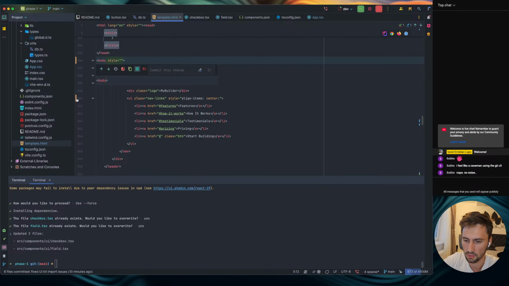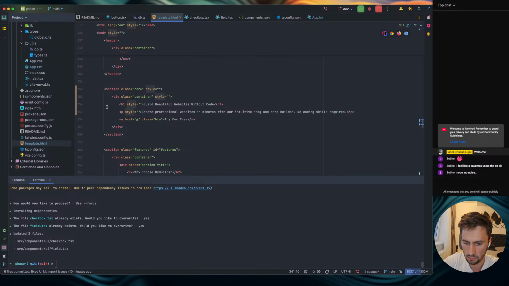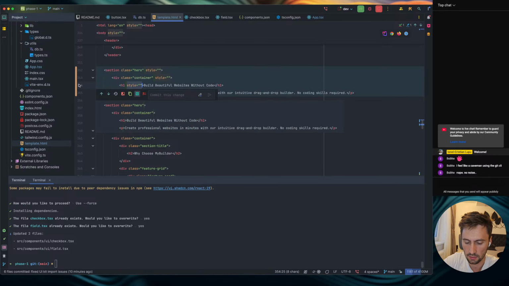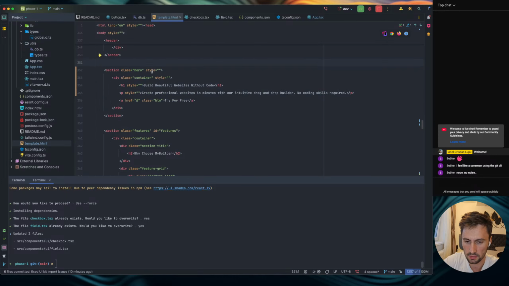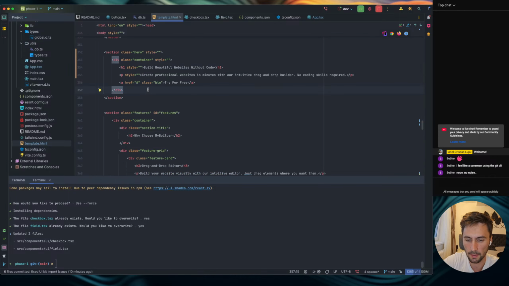Okay. This is the change we did, align item center. That's okay. But this, I see it added a lot of empty styles, which is not needed. But this is a bug that doesn't affect anything in terms of UI.